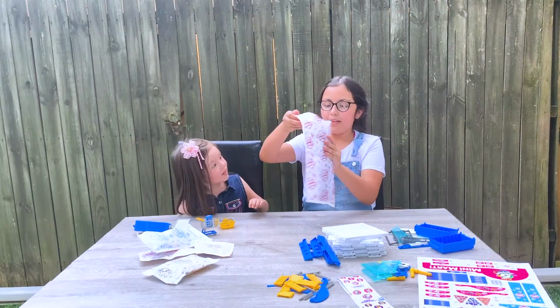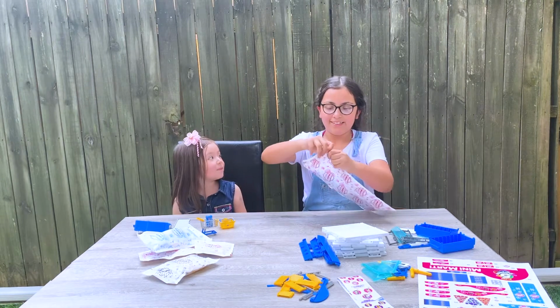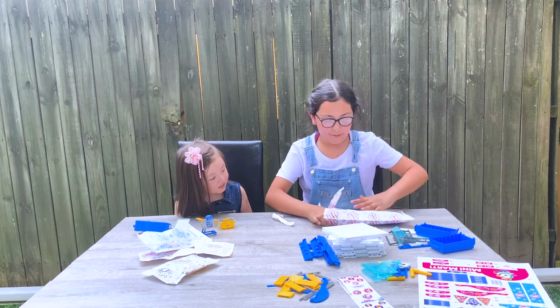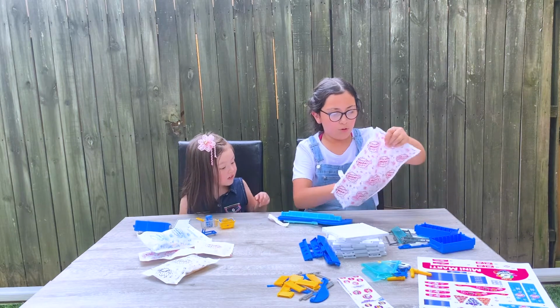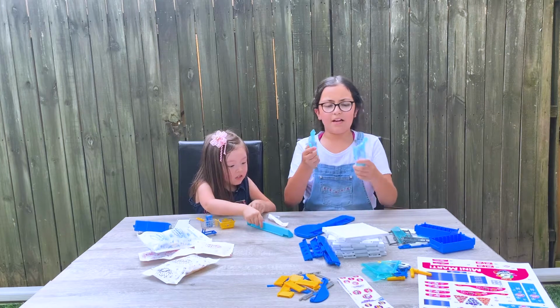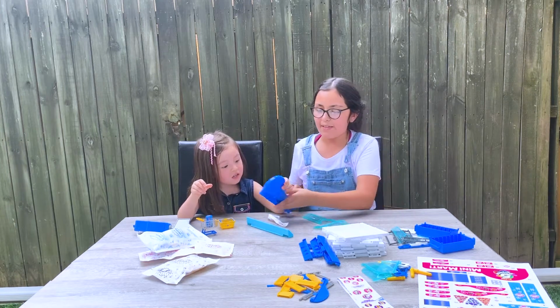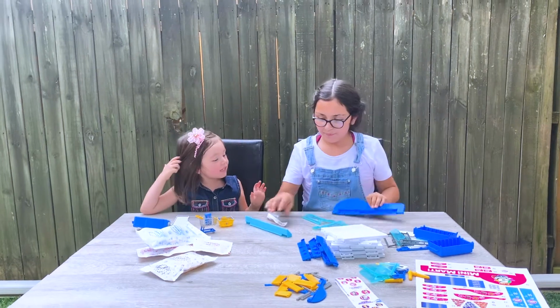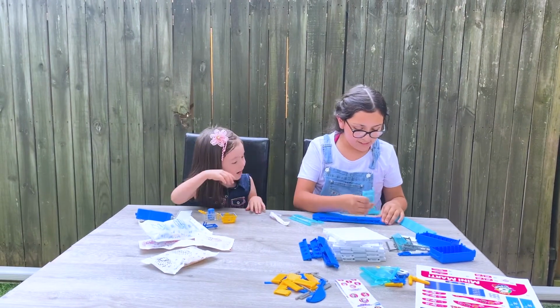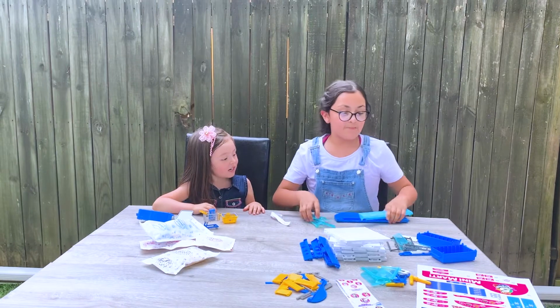Next bag, let's see what we got inside. It's a pink bag. Yeah, it is a pink bag. Okay, so what do we got? Oh, we have, I think, some, let's see. I have no clue. Maybe I think this would be the entrance. I think I know it. I think it comes with the, when you go inside. Yeah, I think this might be going inside. We'll add this to the base plate.